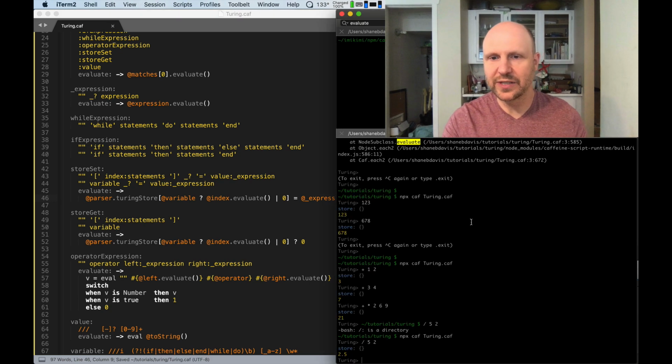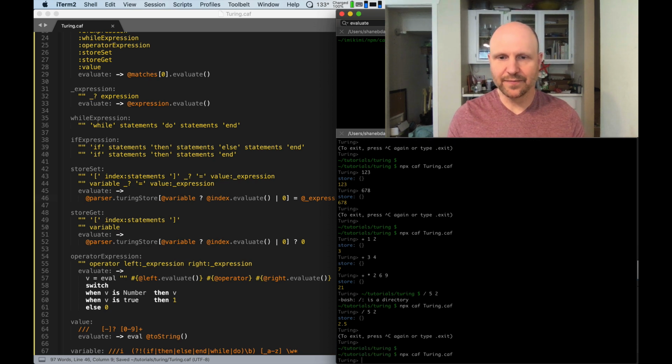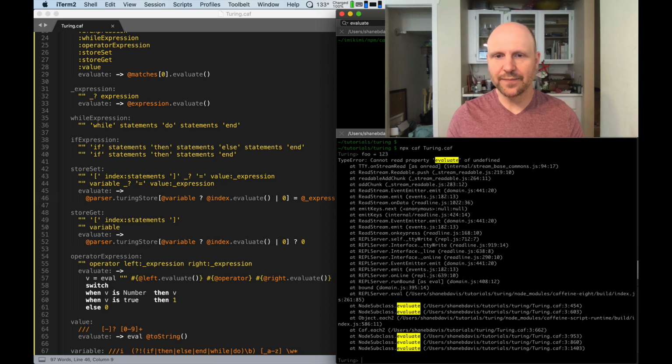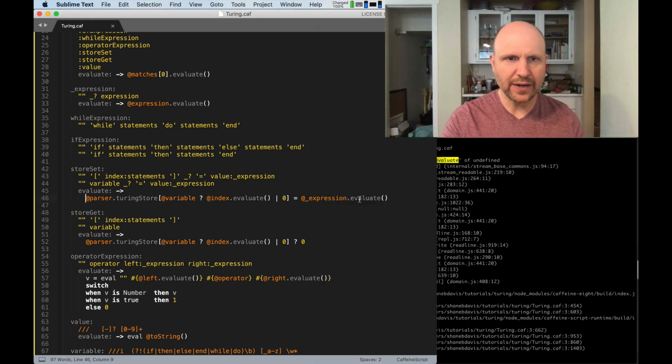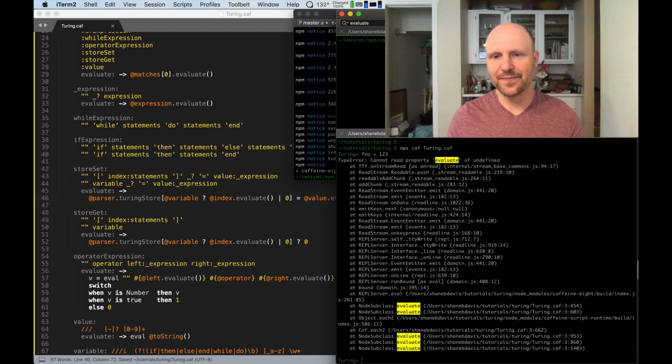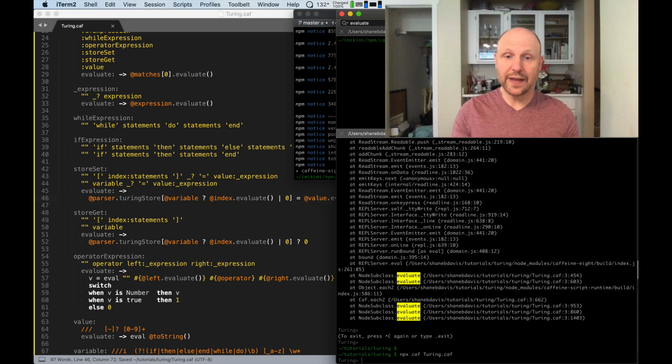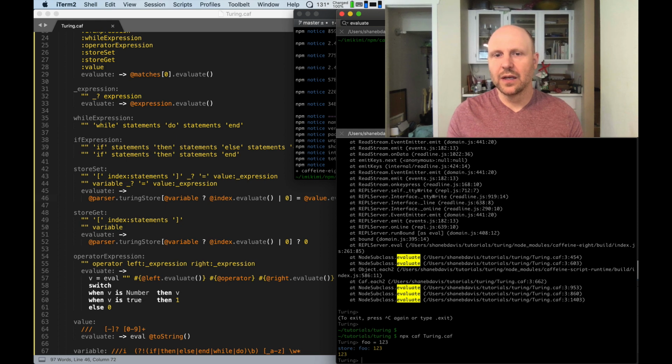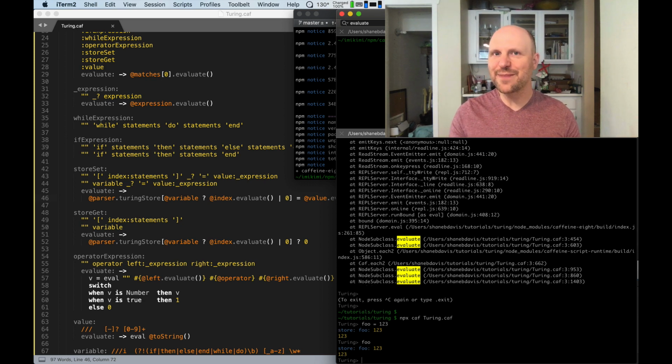Let's see if store get and store set work. This is when it starts to really get exciting. Foo equals 1, 2, 3. Can't read property evaluate of undefined? Fair enough. That's because it's not expression, is it, folks? I labeled it. If you label it, then it will not go into its rule name. Foo equals 1, 2, 3. Notice that assignment also returns the value assigned, which is actually just like JavaScript. But now if I read foo, we can read it right back out.